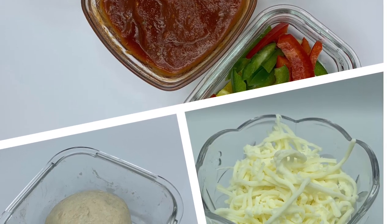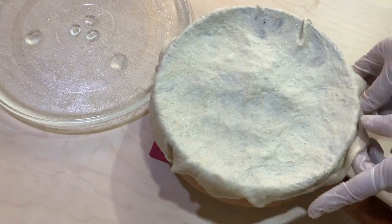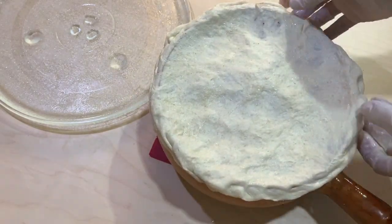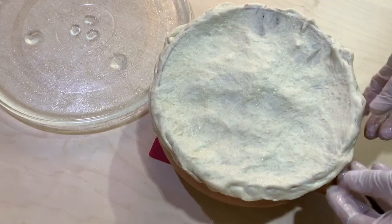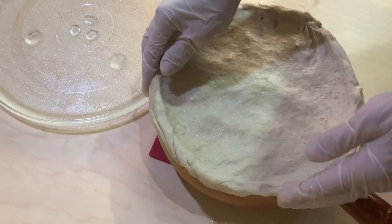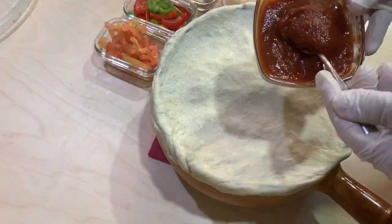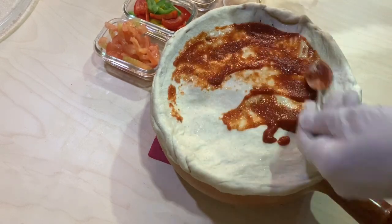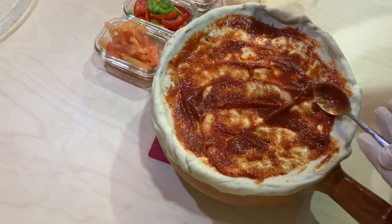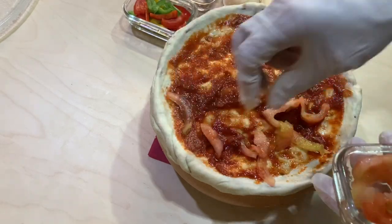Now for the pizza topping and dough we need pizza sauce, some bell pepper, mozzarella cheese, tomato, and mushroom. We cover the dough over the clay pot — make sure there are no holes and no gaps, everything is filled. The recipe for the dough and pizza sauce will be in the video description. Now we start with the pizza sauce, putting it on the dough and distributing it evenly, making sure we cover all the sides.